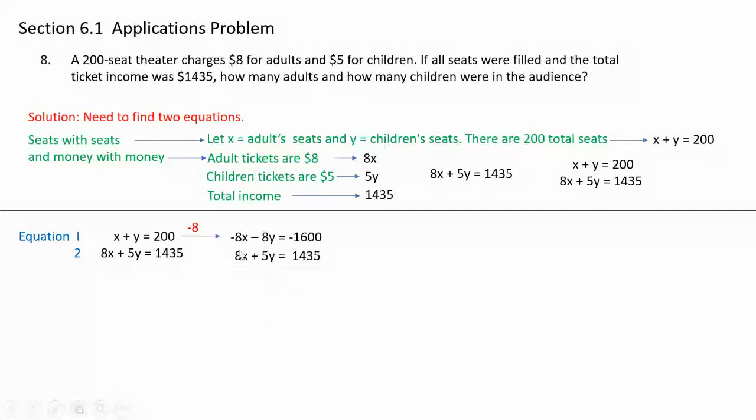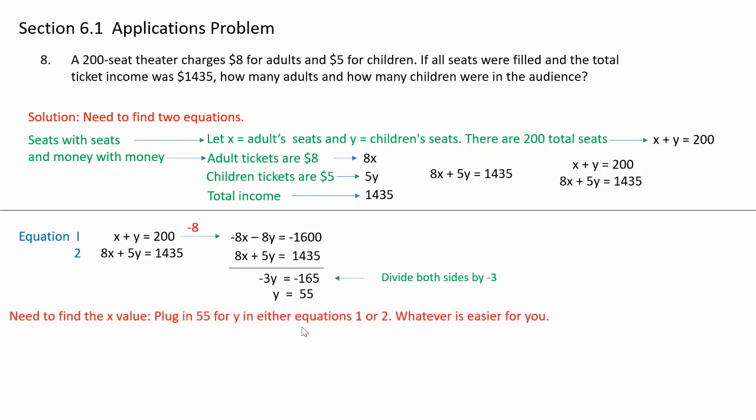Now, if we apply the addition property here, guys, so this will be 0, right? So the x's are eliminated. That's why it's called the elimination method. But there are some other authors that call it the addition method. They mean the same thing. So here we get negative 3y equals negative 165. So we divide both sides by negative 3, and this is my result, 55.